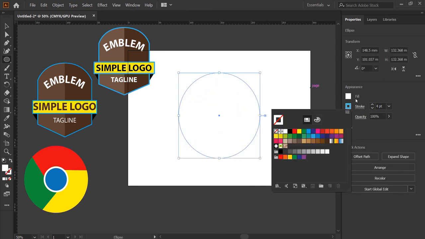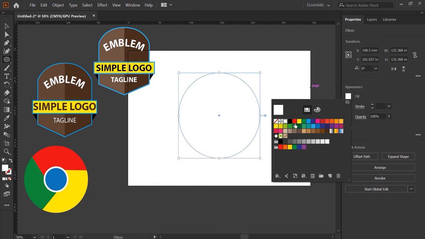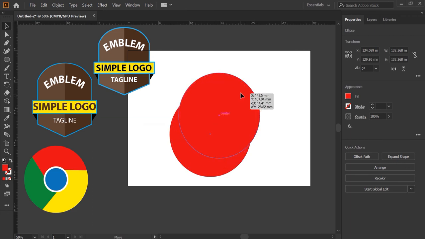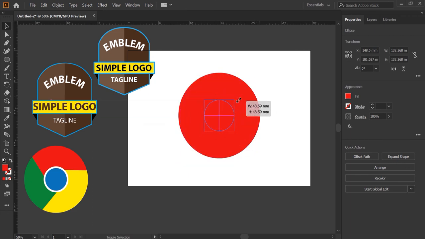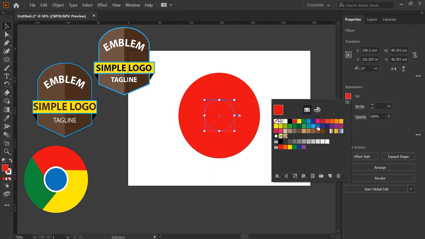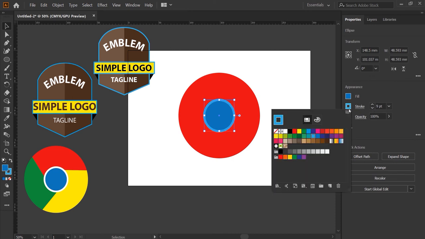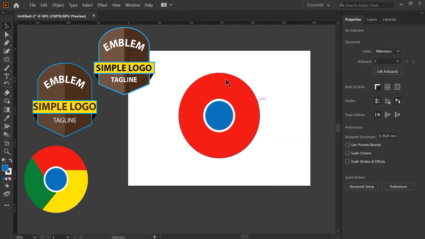Alright, for this one I don't need the stroke, and let's fill with a red color, and let me copy this. After copying that, let's decrease the size of the circle, and let's color this one as a blue color, as indicated here. And we also need a stroke. Around the circle we have a stroke also. So let's add a stroke and change the color to white. Now we need to modify this red circle so that it becomes something like this here.